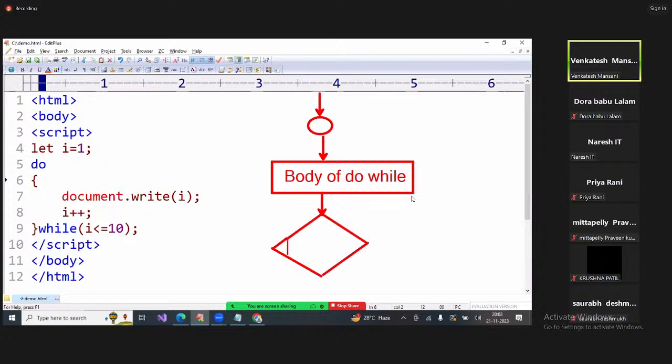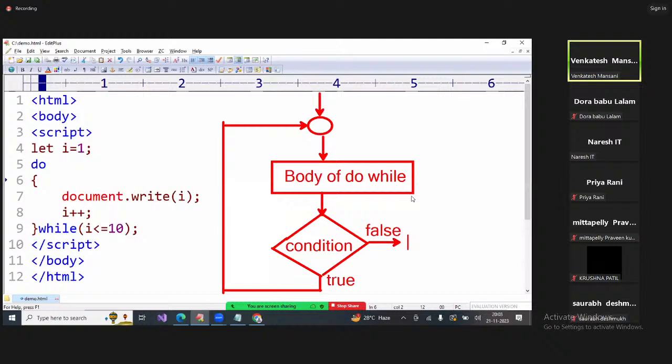Here, condition. So the previous diagram is different, this diagram is different. In the previous diagram, first the condition is checked, later the body is executed. Now, first the body is executed, later the condition is checked. If it is true, again; false, out of the do while loop. Write this one.